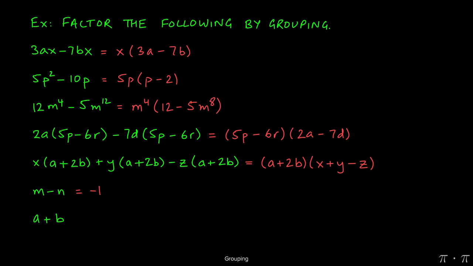When we do, how do we know what goes inside? We can divide each term by the GCF, and that's what we place inside the parentheses. So if we were to divide m by negative 1, we would get negative m. So we would open parentheses and place negative m inside. Similarly, when we divide negative n by negative 1, we would get a positive n. A negative divided by a negative is always a positive.